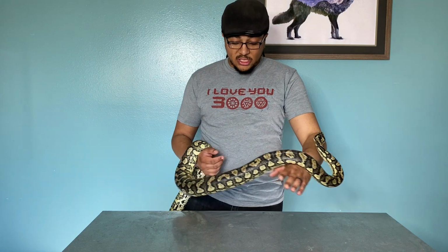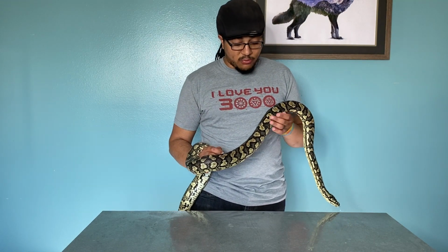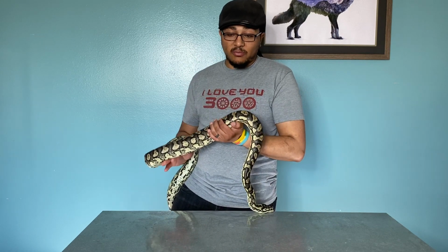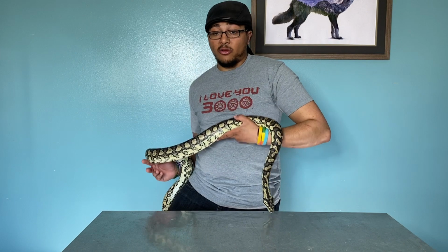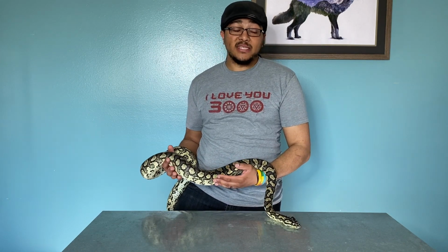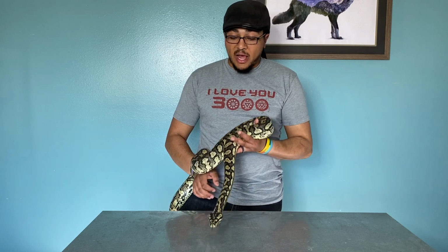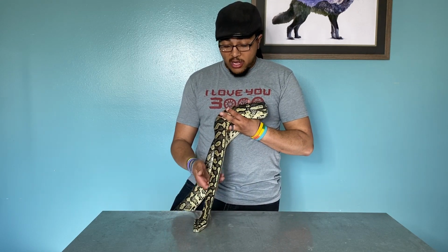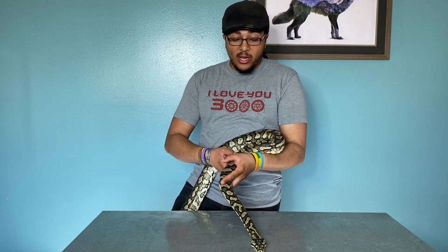As well as they are just super, super pretty when it comes to selectively bred carpet pythons. Like, she's just a kind of basic mutt jungle. So she's jungle and she probably has coastal or whatever else blood in her. I mean, it's the same species of snake, arguably, although that's going to make some carpet people upset. But she doesn't have any specific lineage, but some lines of jungle carpets are literally just solid neon highlighter yellow and black.